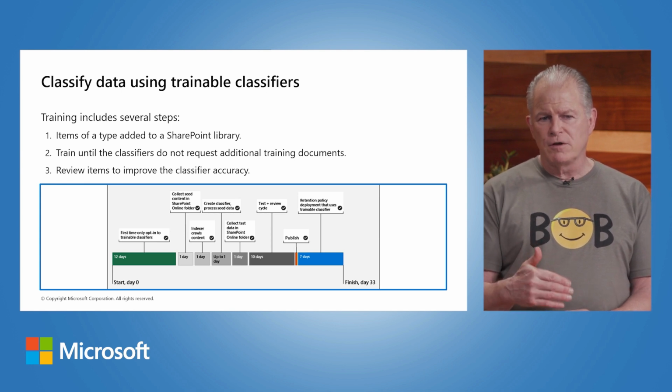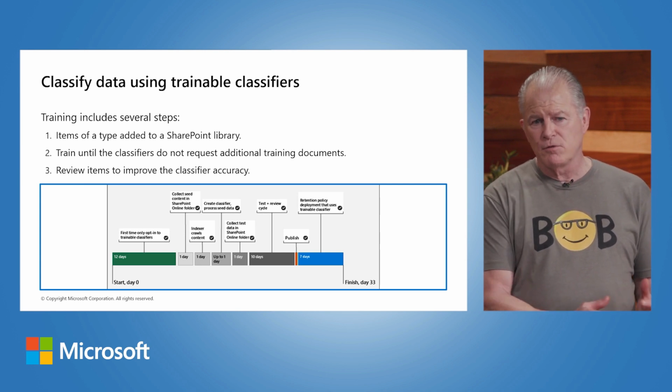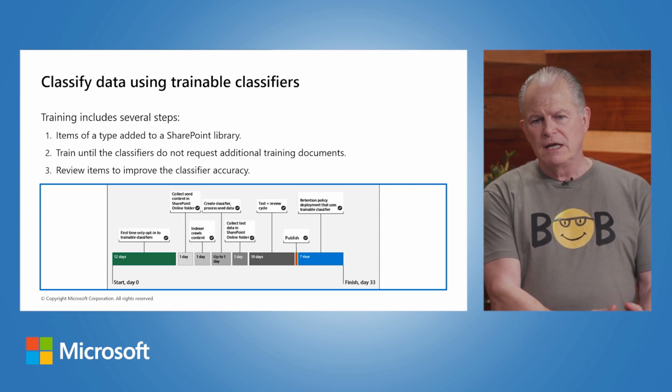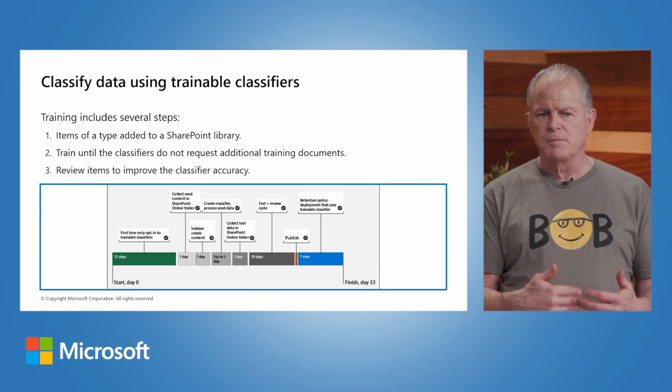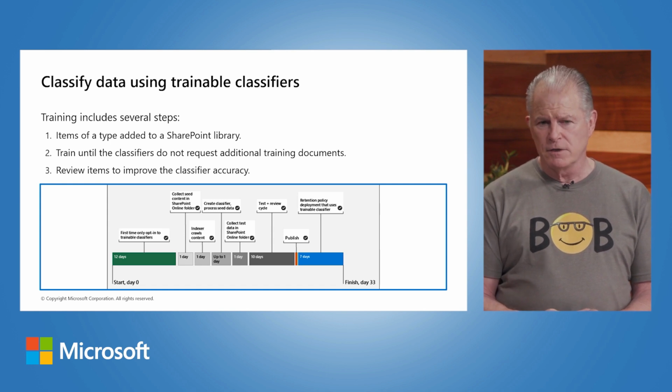Through that process, you're going to then review the items and improve the classification based around the general recommendations that it's going to make through that ingestion process. So there's a way for you to point to a directory and ingest all the data that's in there. It will make some suggestions for you that you could then review and modify from that point to meet your specific data governance requirements.